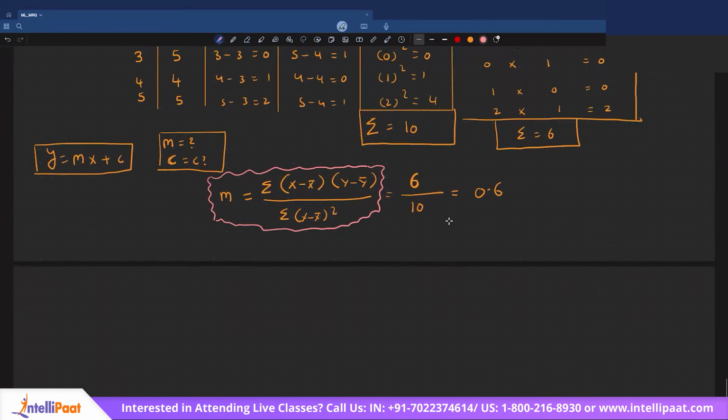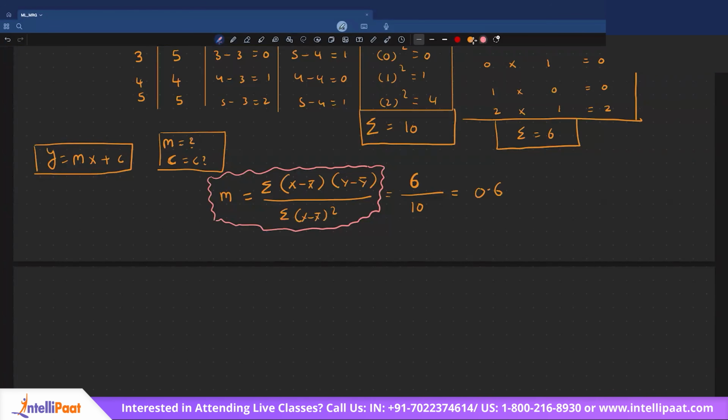This is the summation value. We are not squaring anything. It's summation of x minus x bar into y minus y bar by the summation of x minus x bar, the whole square. This will give you the slope. The logic is pretty simple, but in the derivation, you will see why we do the division, because this goes on the left side of the equation. So we put it in the bottom.